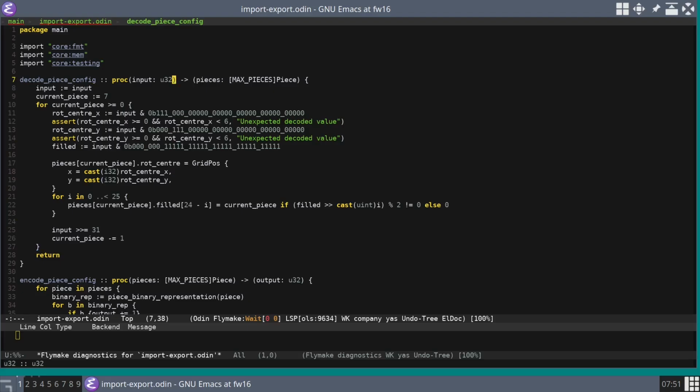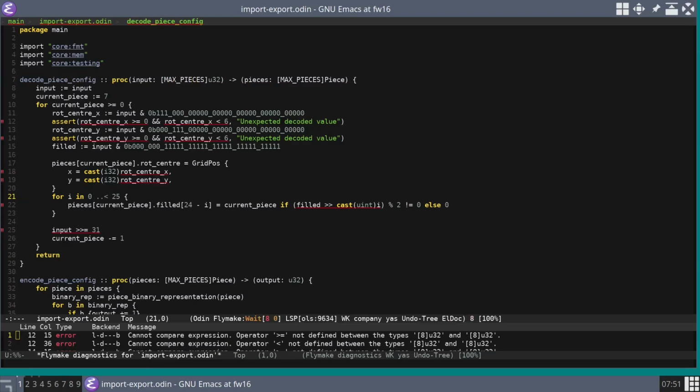Bear in mind the goal is to get letters out. Yeah, so we just make it 8. We say that each piece is encoded as a U32. Then this is a max pieces U32. Everything inside of it blows up.